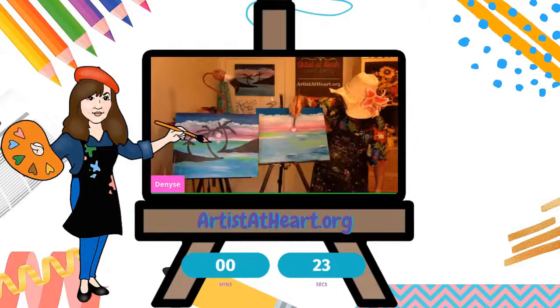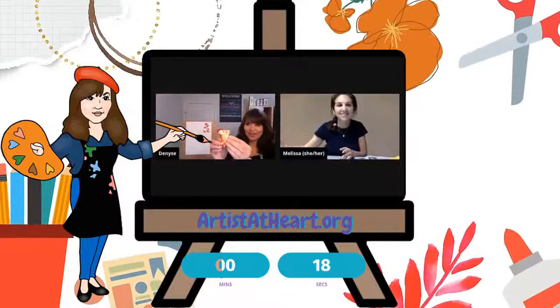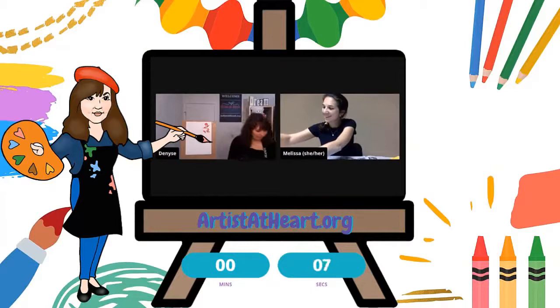Sure thing. Actually, I thought it was almost looking like a butterfly, but I thought it would be cool, and I had an apple today, so I saved the core. I wasn't sure if it would work or not, but I thought I'd give it a try. Yeah, I really like that you're reusing the material that may not seem to have a purpose. It might have otherwise been thrown out.